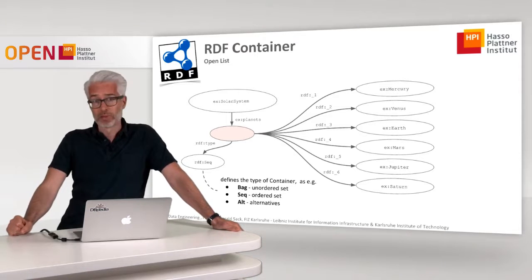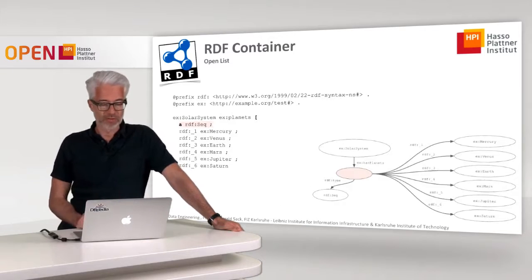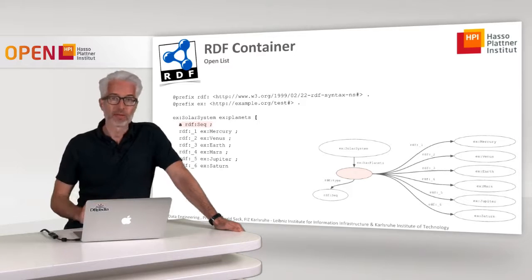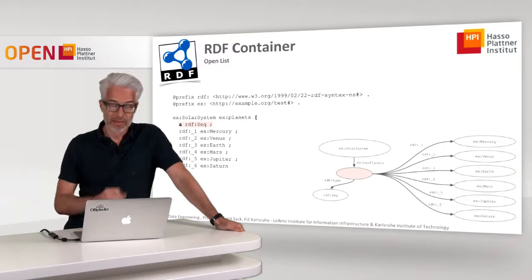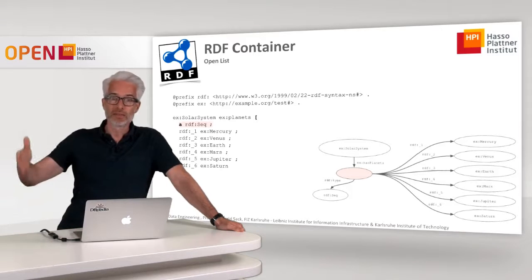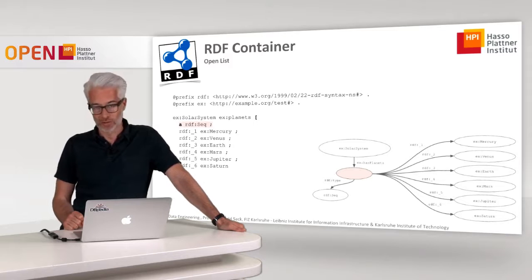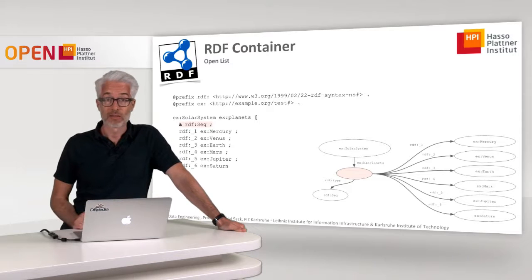Okay, so you might be right to say this is a complicated structure. Let's have a look at the Turtle representation of that. So this now is the Turtle representation, as you might think. So exactly like the graph given here, we define this container as a blank node. Here it's a nested, anonymous blank node. And this blank node then contains all these constituents of the RDF container, which are the planets, rdf:_1, it's Mercury, rdf:_2, Venus, rdf:_3, it's Earth, and so on and so on. And one new thing for further abbreviation is shown here. That has nothing to do especially with the container.